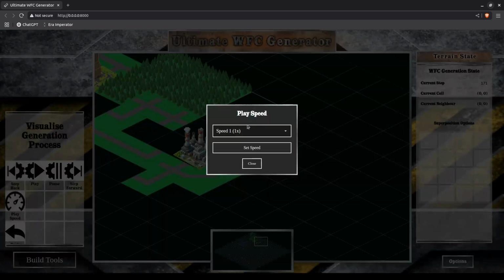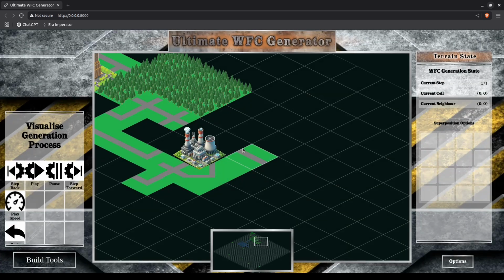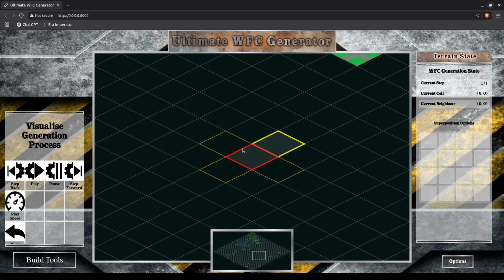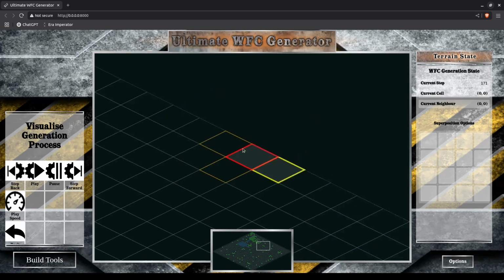And also about the speed button, I think this doesn't show up on the video recording. No, it doesn't show up on the screen capture. But if you click on this yourself, I've now got speed 5. I can set to speed 5. So here's what speed 5 looks like. That's quite fast. Still not as fast as the generate, but it's still quite fast.